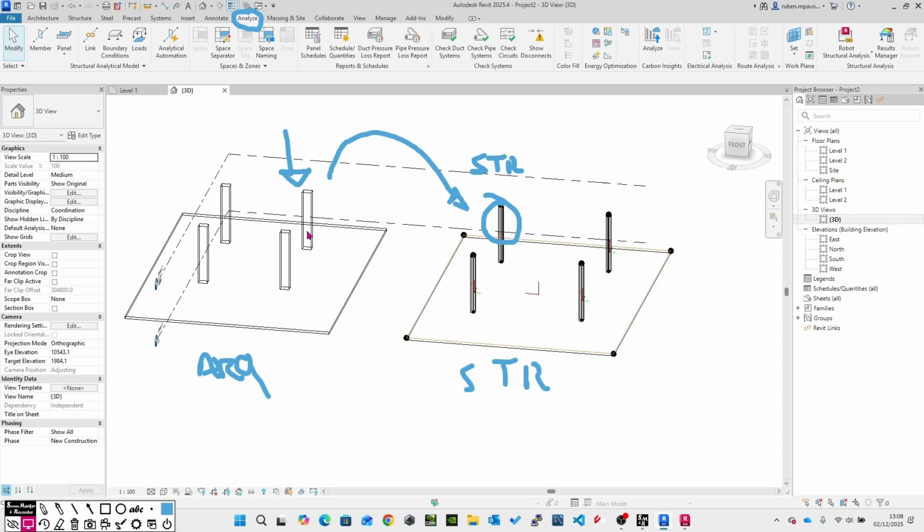Of course, you can create the analytical model manually, but remember that if you want to use this tool, you should try to generate the analytical element before modeling the infrastructure.